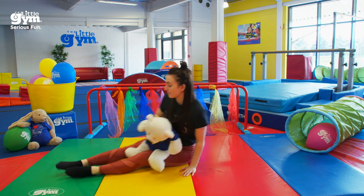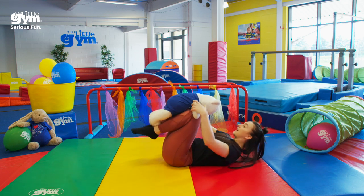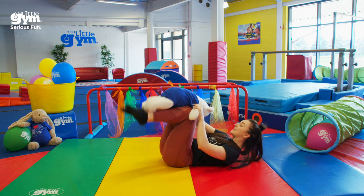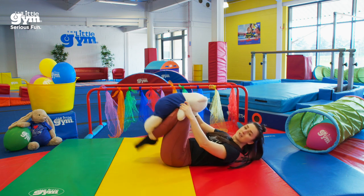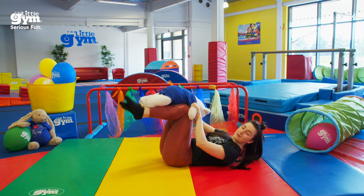So, the first one, you're gonna put your baby on your knees, just like this, and you're gonna lay on your back. You can hold onto the upper arms or the hands, and first of all, you just want to take them for a little ride like this. This activity is really fun for your baby. They get a nice bit of adrenaline rush from this, but also they are learning to stabilize their eyes, stabilize their retinas as their body is moving.